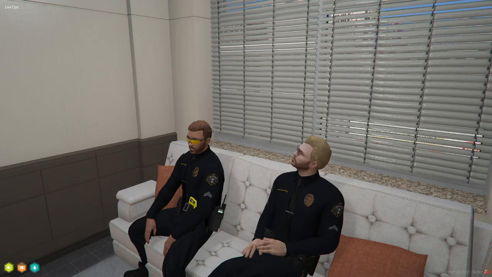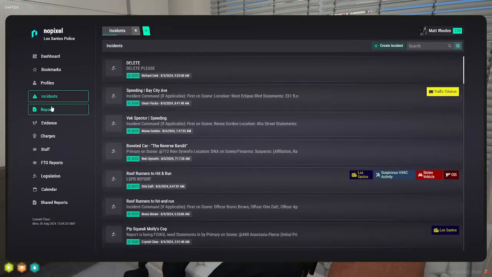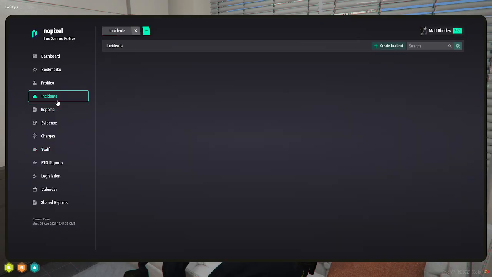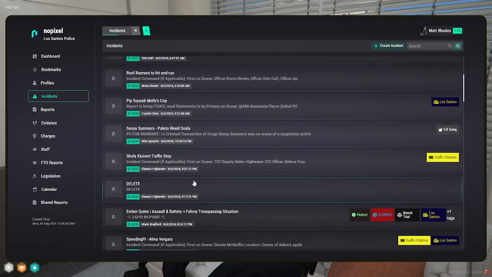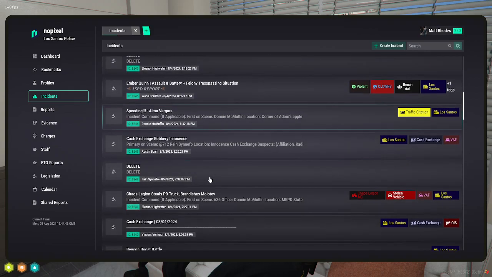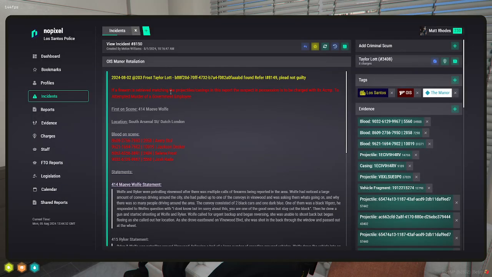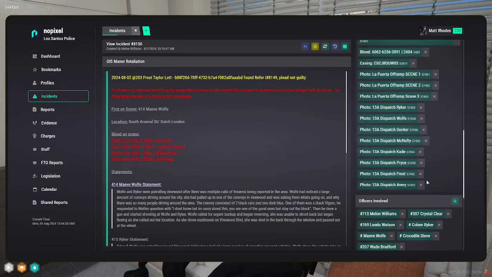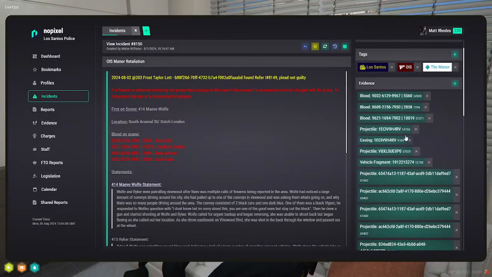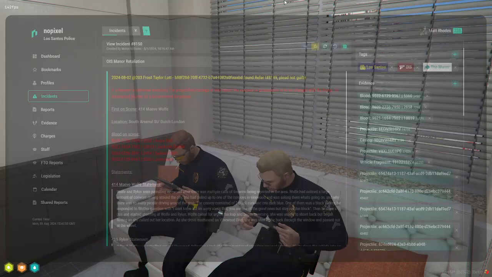I think there's a relatively simple thing. If a gun is added to the evidence locker and it shows up in the report, what if instead of showing here, look at, is there any recent thing with a gun? I'm going to look for an OIS under incidents. Okay, we've all had an OIS. 8150. Okay, what if, and I think this is a simple solution, a few things.